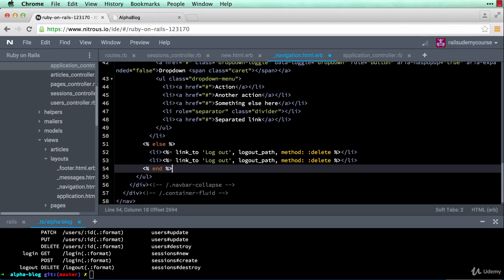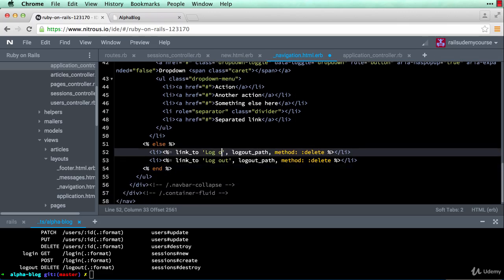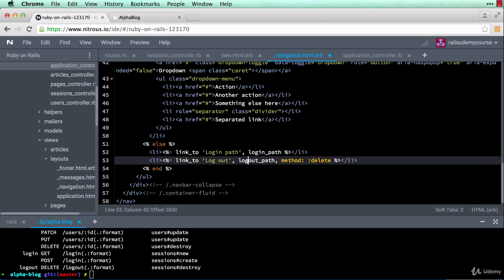If the user is not logged in, then I want to display the login path, which is simply login_path, and it is not a delete method, so I'll get rid of this. And the next item will be sign up. So over here, sign up, and this will go to signup_path, and this is also not a delete method, so I'll get rid of that.